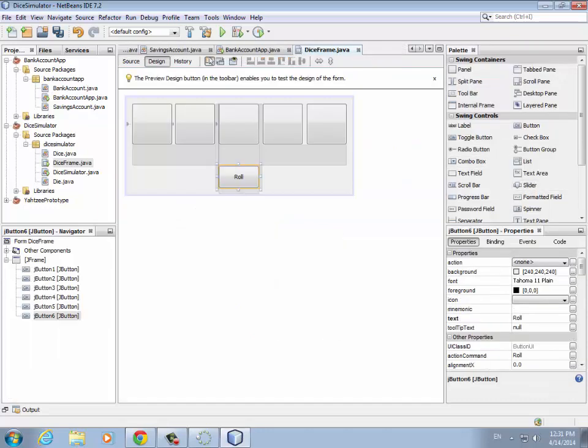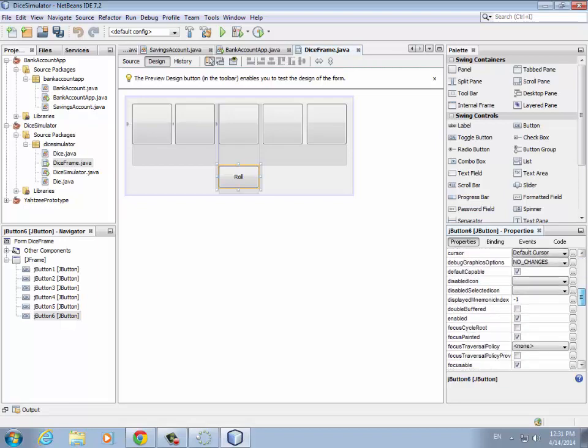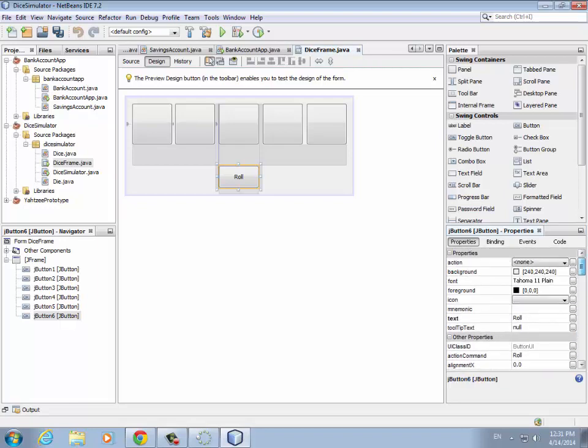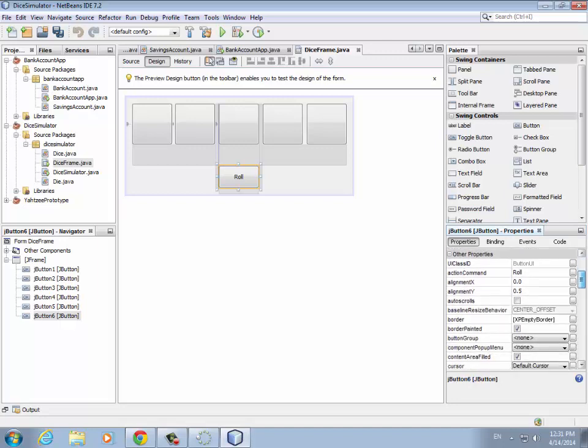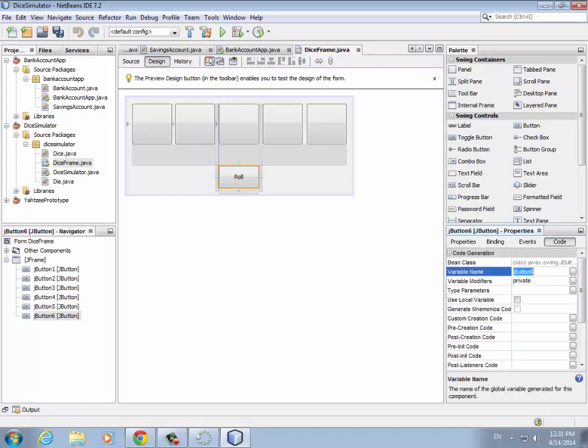So I want to change the name of this button just to roll button. You'd figure they put the name on the top, but they don't. I think it's under code. Here's the name of the button, and we're going to just call it J button roll, because 6 doesn't really imply anything to me.